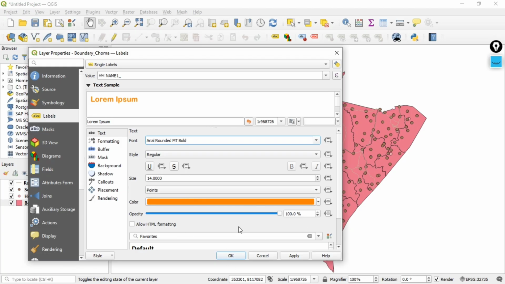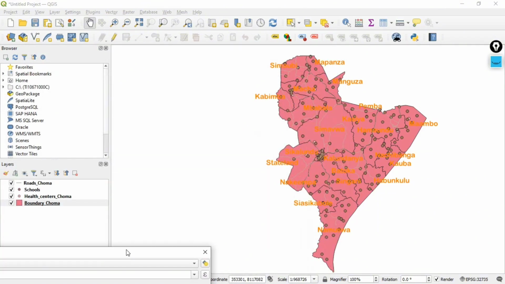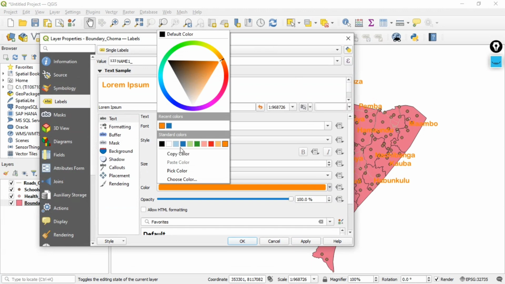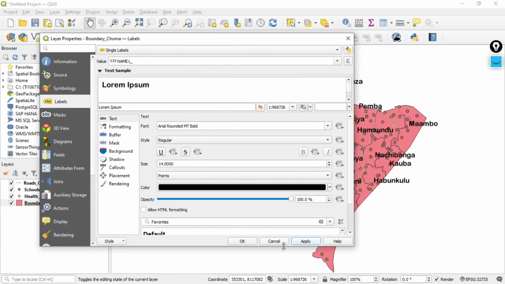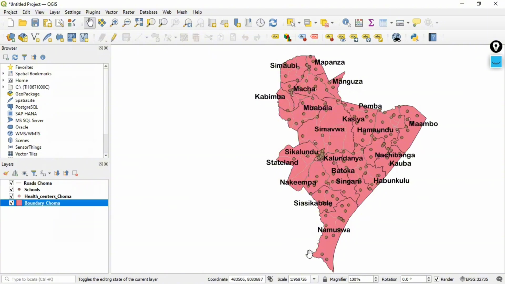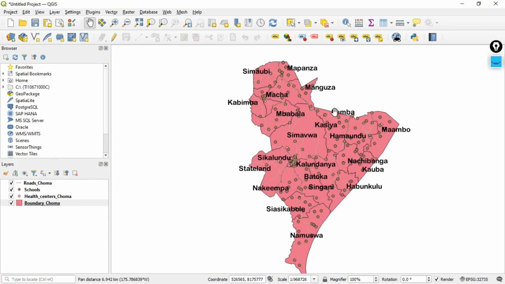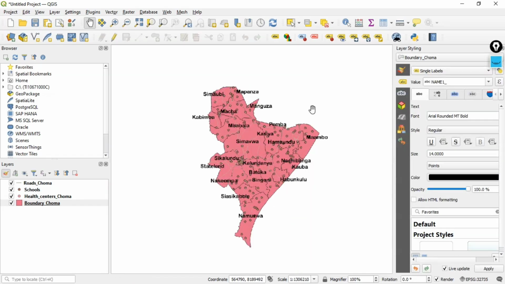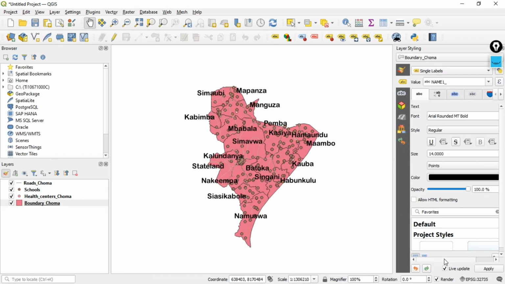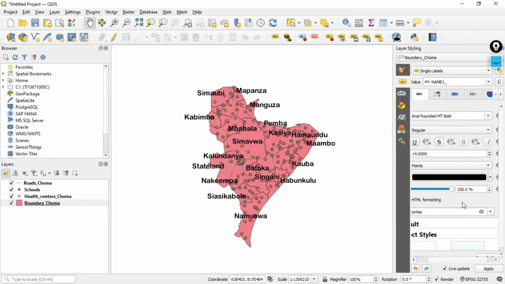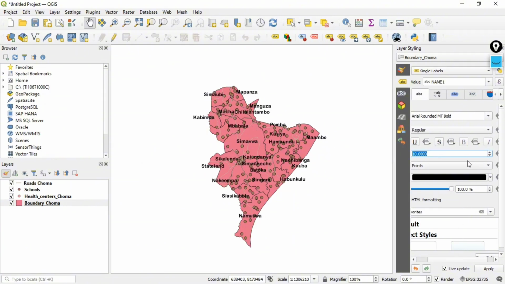Then at this point you can just simply apply. Click apply, then your map will be labeled. But I think I don't like the color of the label, so I'll just change that color. Put to black. Apply. Yeah, this is nice. So these are the labels, but of course the labels are too big. I can simply change that. Yeah, this is better now. Apply.